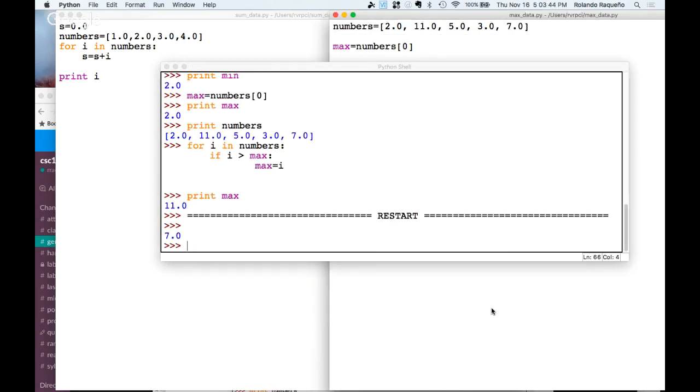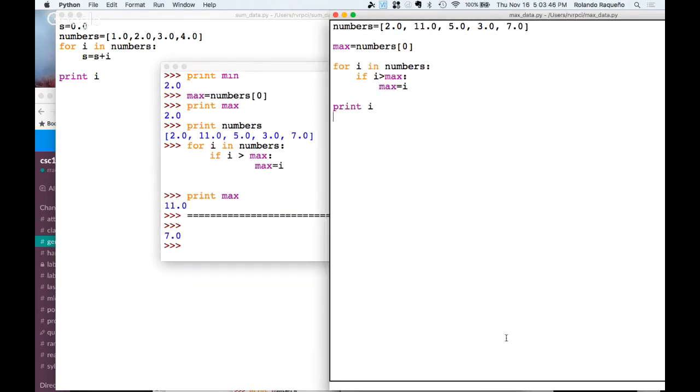And hopefully the answer will be... ooh, okay, I'm trying to think about what we did wrong here. Oh, I see what we did wrong. If anybody sees it, I said print I instead of print max.